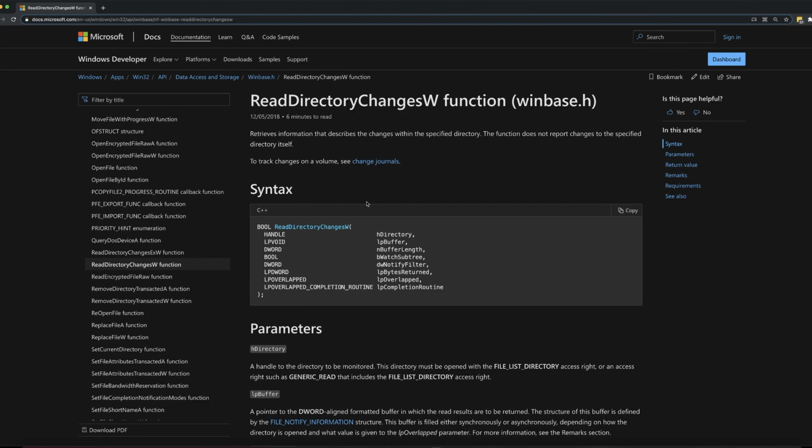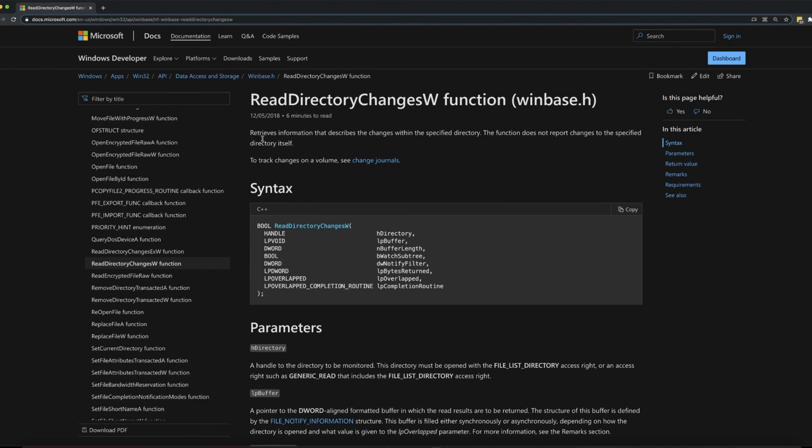For the monitor program, I'm just using a very simple Windows API function called ReadDirectoryChangesW, right? This ReadDirectoryChangesW function basically allows us to retrieve information that describes the changes within a specific directory. So that's the reason why I said that you have to use the C test folder to run this malware, because when I wrote the code, I just used this function.